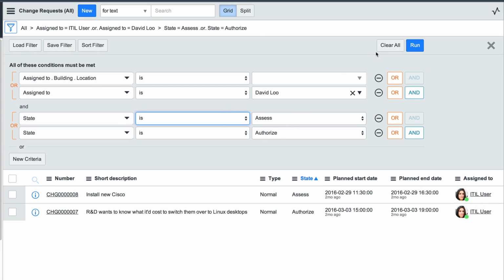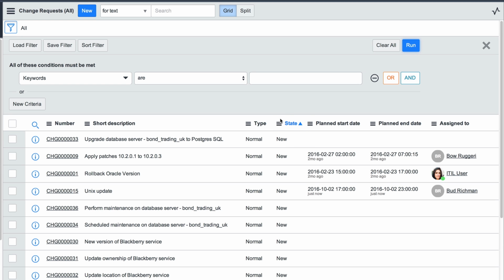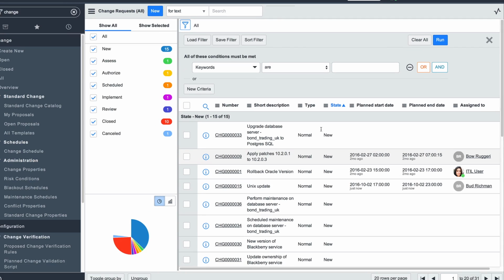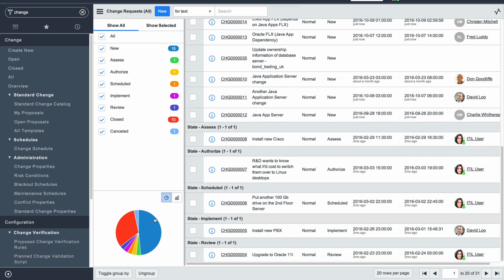The enhanced list grouping interface makes it easier to visualize and compare list data at a glance, with quick filtering options and graphical breakdowns of grouped data, including pie and bar charts. Here, we group the list by state. Each group represents a state value. Charts display breakdowns of the selected groups.